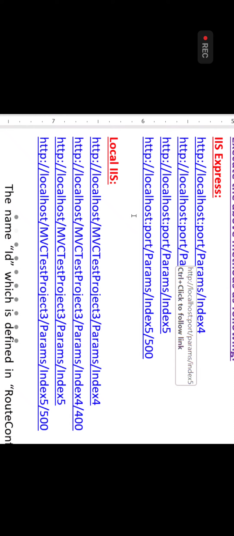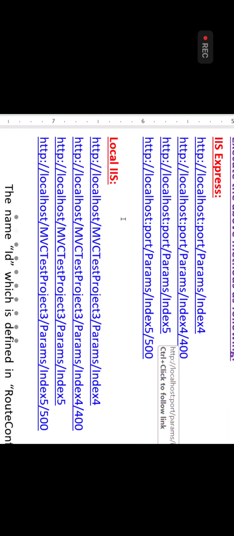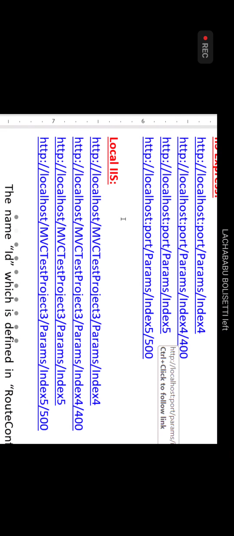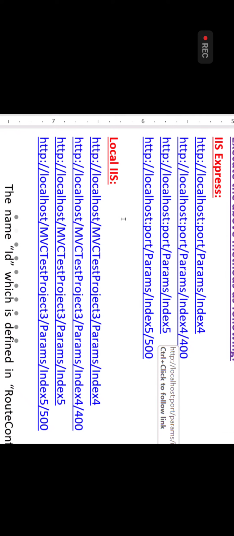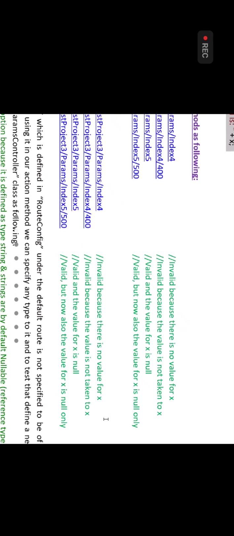Valid. Why? Because it is nullable. Valid, and the value for X is null. Index 5 slash 500. Valid or invalid? Valid. But the value for X is null, not 100. Now also the value for X is null only. Is that clear? Okay. So both are same only.